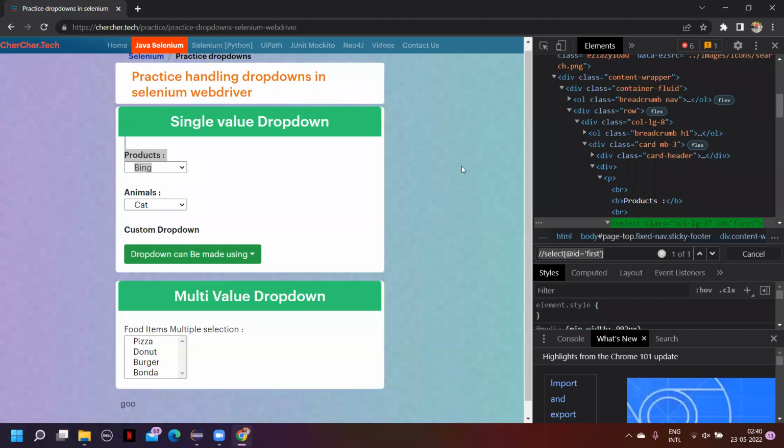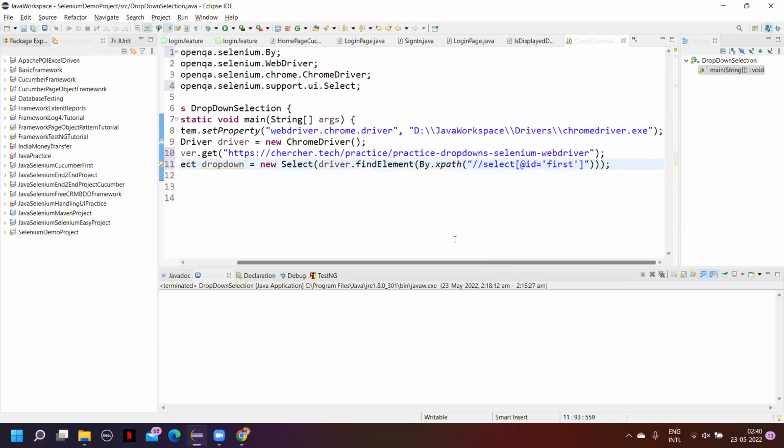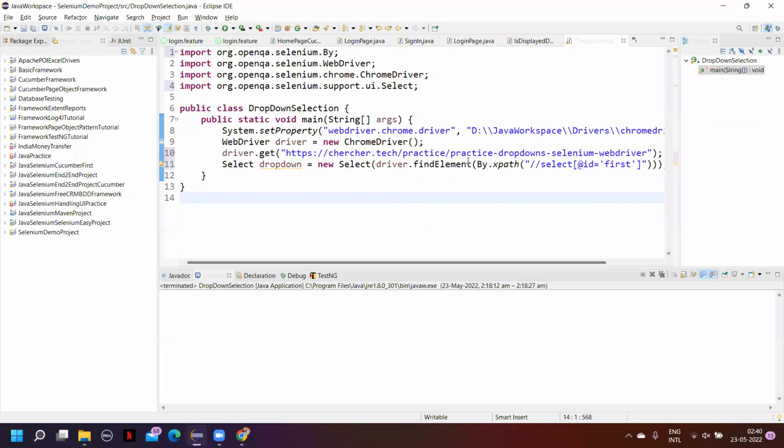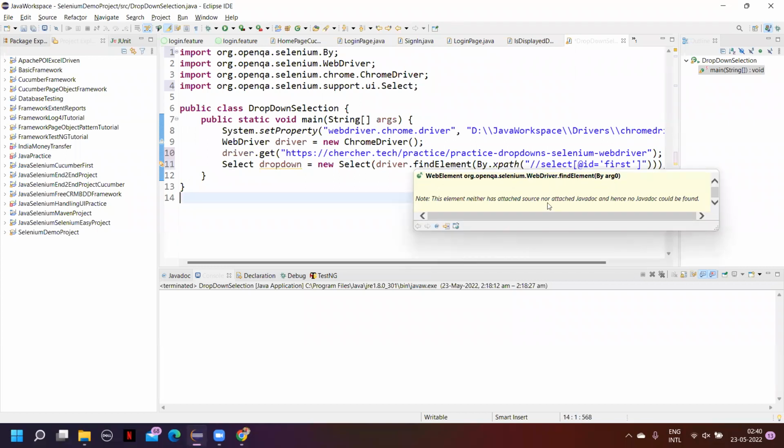Let me copy the complete xpath from over here to here. Now this is a web element, because you know the findElement method returns a web element.